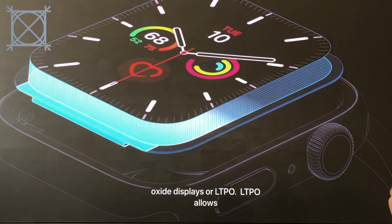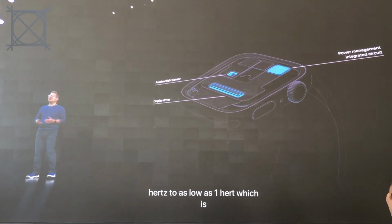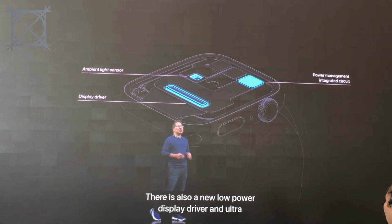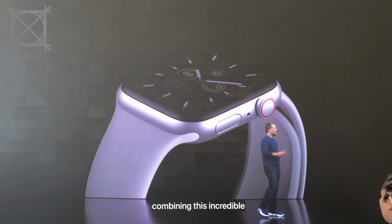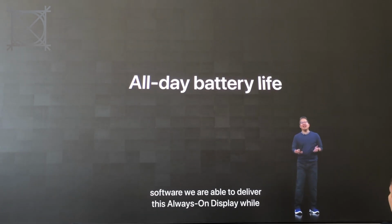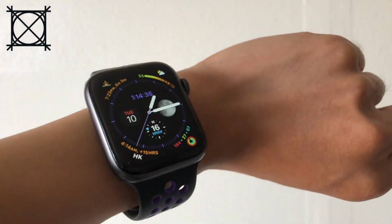The entire conceit of the product is gimmicky, so if you never bought into the Apple Watch in the first place, you would view it with contempt. In my eyes, I think it's fine. I think it's a solid upgrade, and it's just pretty cool, but I'm a little worried that when they repeated ECG, the Apple Watch Series 5 would fall into the trap of the law of diminishing returns as the iPhones have. But the specs really did impress me, so all I have to say is let's wait until the launch and we'll see. And yes, Apple, I did see a watch like this. It's called the Apple Watch Series 4.